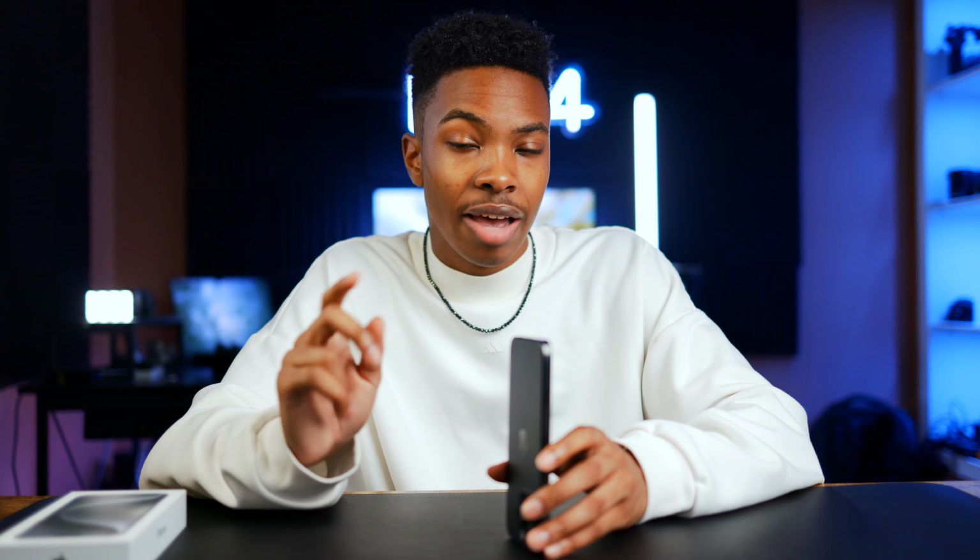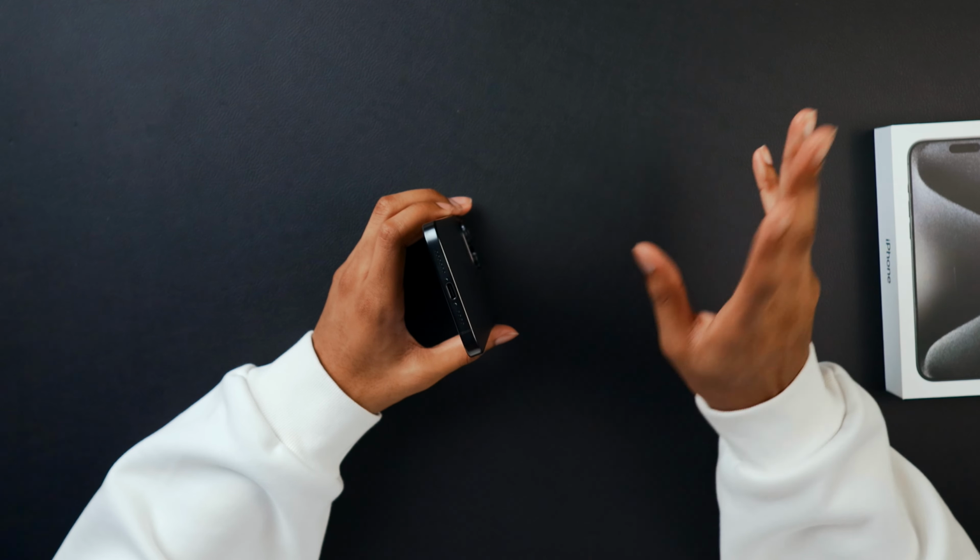Now, at first, I didn't like the fact that they were going USB Type-C. I have a whole bunch of lightning cables. I personally wasn't ready to go to Type-C because I didn't want to switch from that. But then I started thinking about it. My MacBook Pro uses Type-C. My iPad Pro uses Type-C. What's wrong with another Type-C device? And the fact that I can use all my cords together with all my devices is a huge plus.